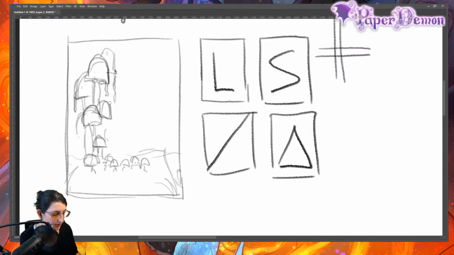Like vines or something growing on the mushrooms, or maybe they're just really, really slimy mushrooms. But you'll see that these shapes, when combined together, are creating an L shape, right? So this would probably be our middle ground, right?